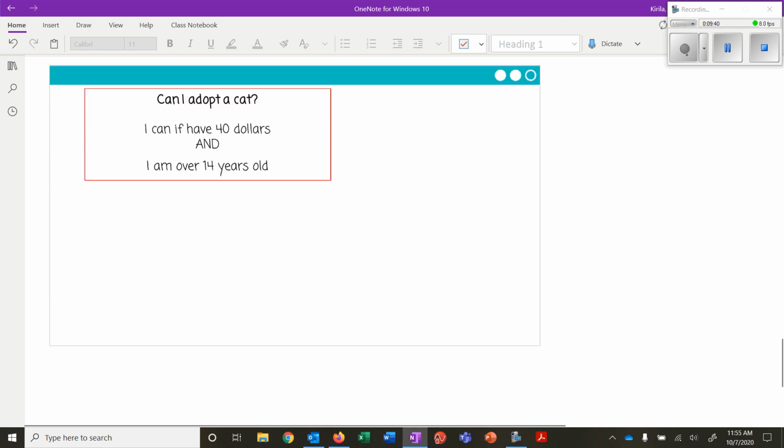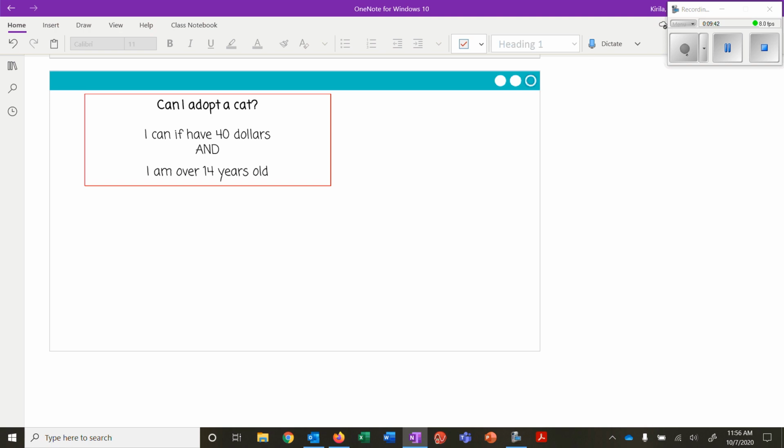So kind of seeing this in action is if I had, can I adopt a cat? I can if I have $40 and I'm over 14 years old. So there are 2 things I need to know. I need to know how much money I have, and I need to know my age.